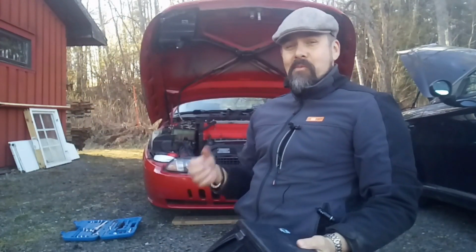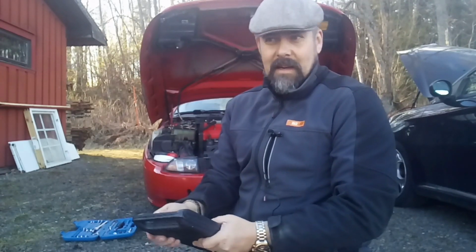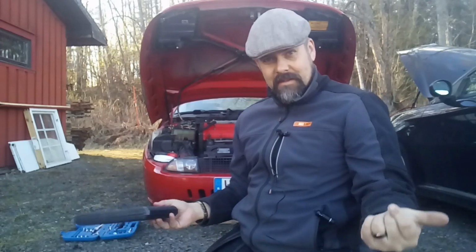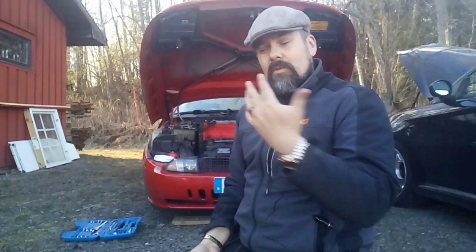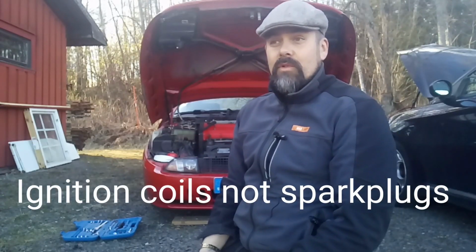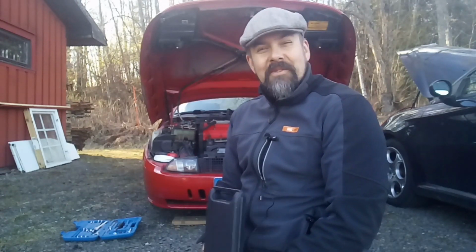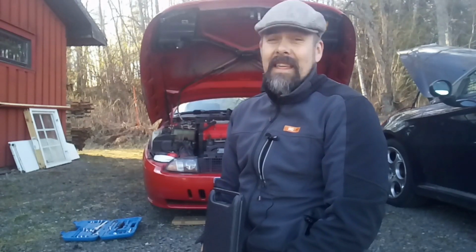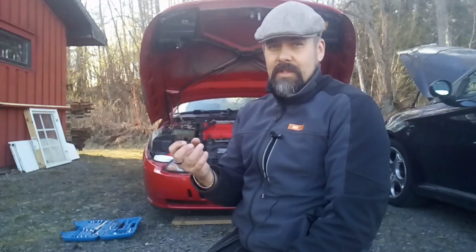I've been working like 1 hour just to prepare to do the compression test, because I had to look up online how do I do a compression test? What do I have to turn off? And of course, I don't want the car to pump in fuel while I'm doing it. And of course, I don't want to have any ignitions, because that would not be very good. But I think I managed to find a fuse that I can take out.